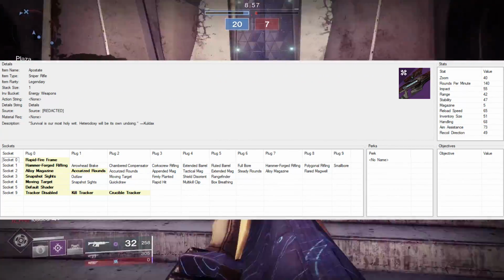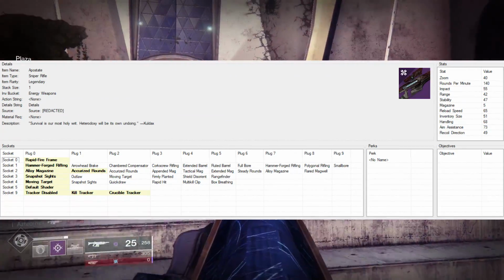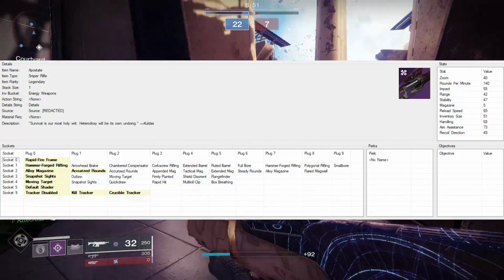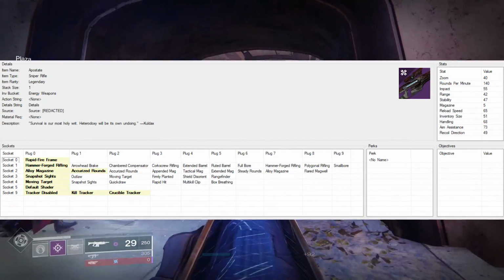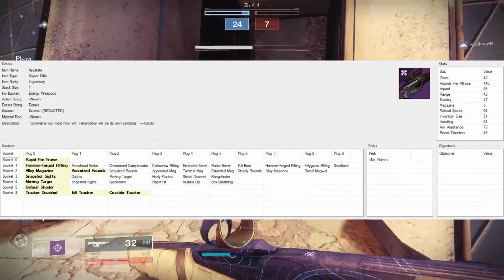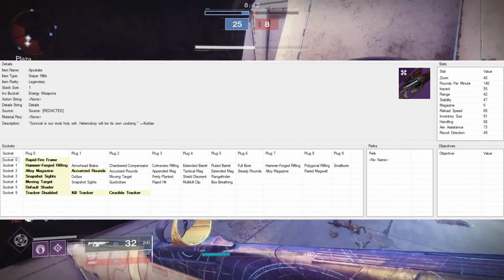Now, the roles in that first column, socket 1, shows all of our different perks associated with our barrels. You got hammer force rifling, arrowhead break, chamber compensator, corkscrew, extended barrel, fluted barrel, which has kind of been the main one to go for. Many people like fluted barrel on their snipers. You also got full bore, hammer force rifling, polygonal rifling, and small bore.